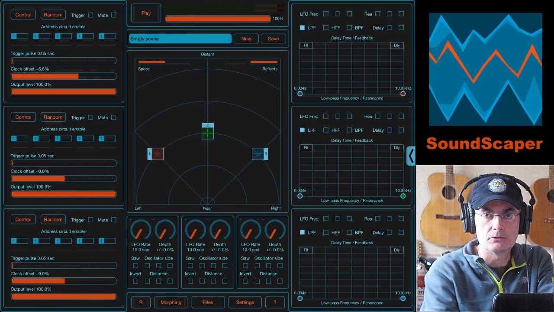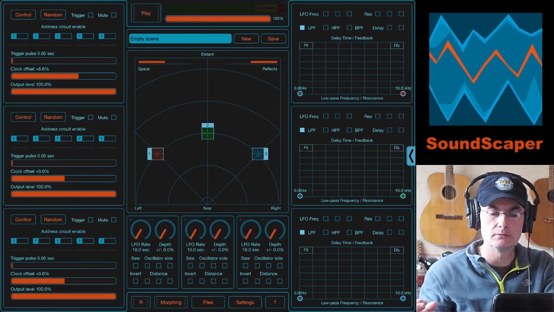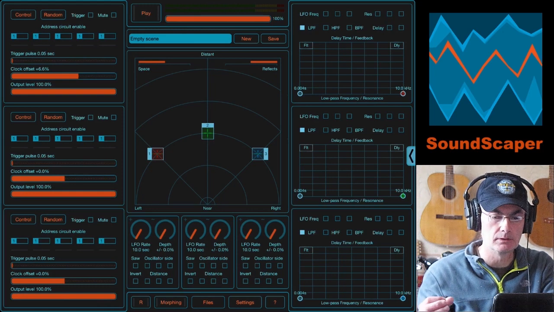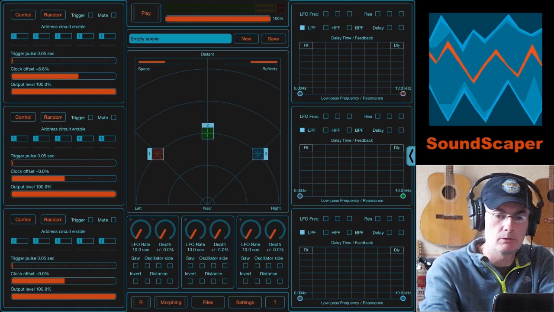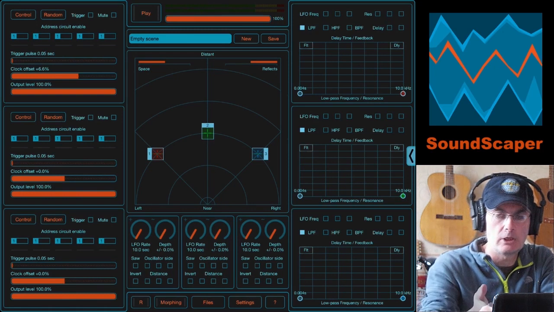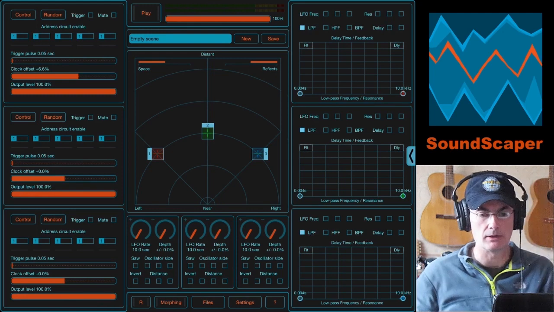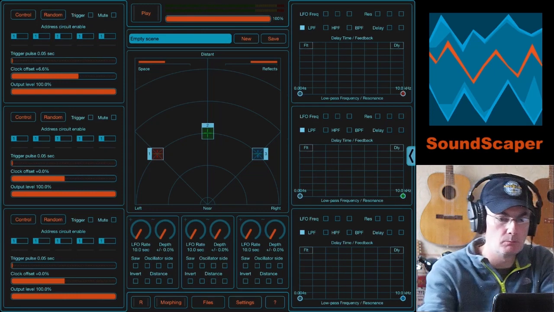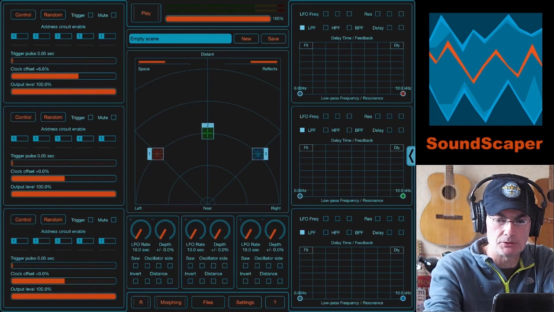This is basically giving us control over a filter for that particular oscillator's output. So this filter will go right at the end, I think, of the chain of manipulations. And we also have a delay. If we look at the filter first, the low pass filter is on by default, but the cutoff is set all the way to the right. So essentially it's not filtering at all. But if we were to vary that cutoff by dragging this little red spot that's by default labeled 10 kilohertz, you might wonder what these little trails are when you drag something.